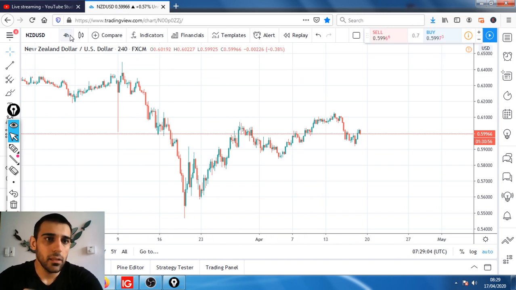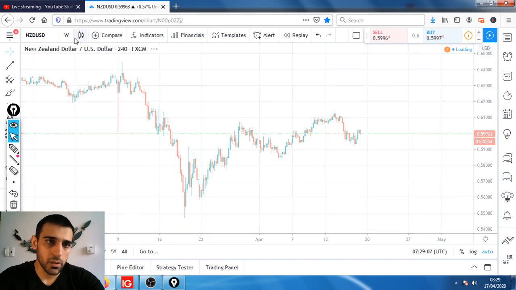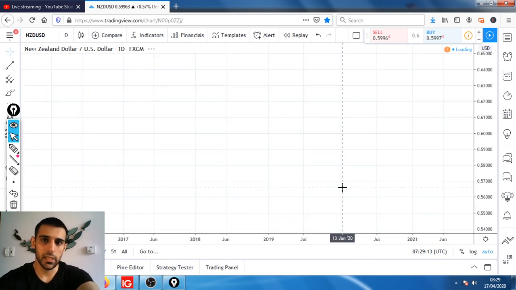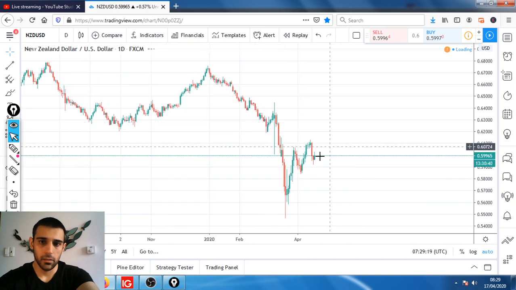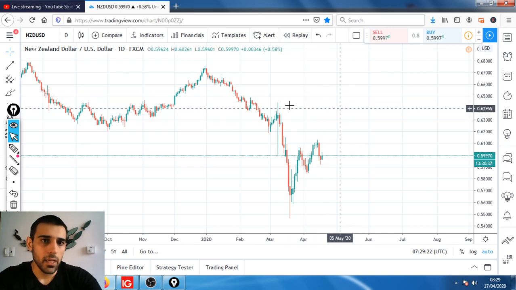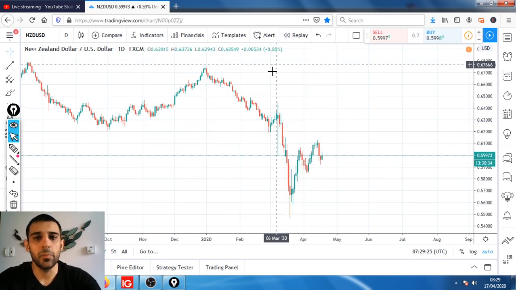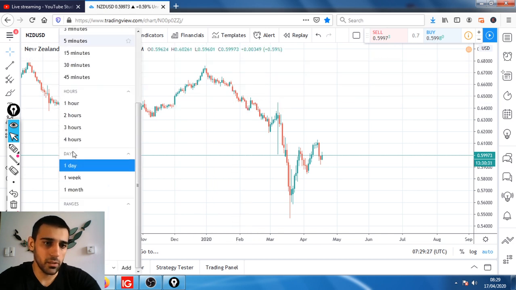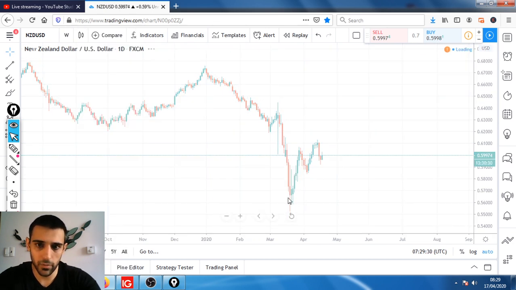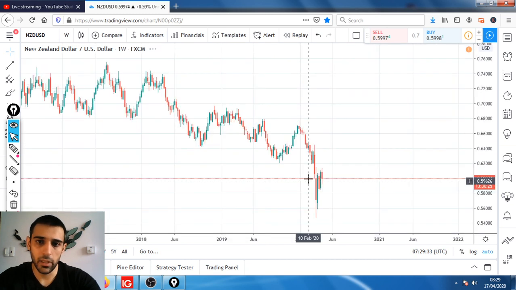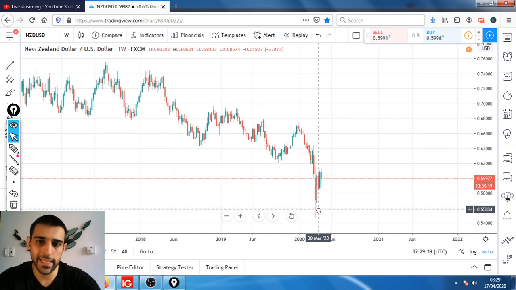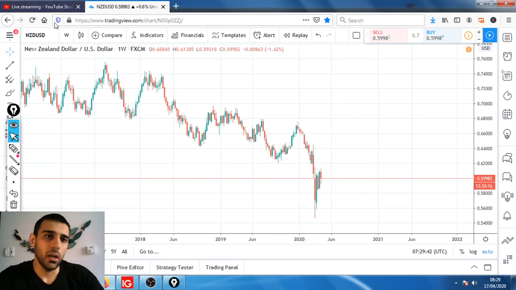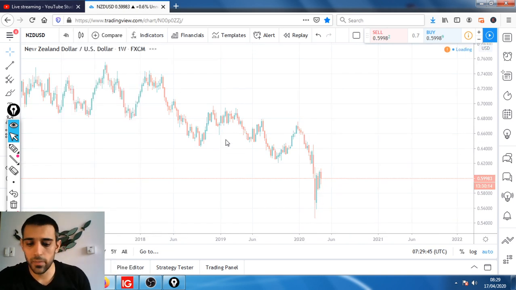Right, let's look at the daily time frame as always. We're gonna start with the daily time frame. As of the daily time frame, the price looks like a retracement of the bigger trend. Let me see the weekly time frame on this one, because on the daily time frame this one is looking up. On the weekly time frame, we had this big trend down, and it looks like it's recovering now.